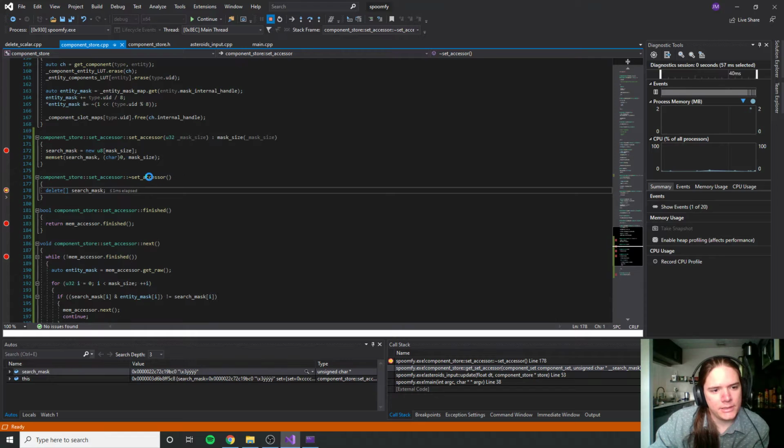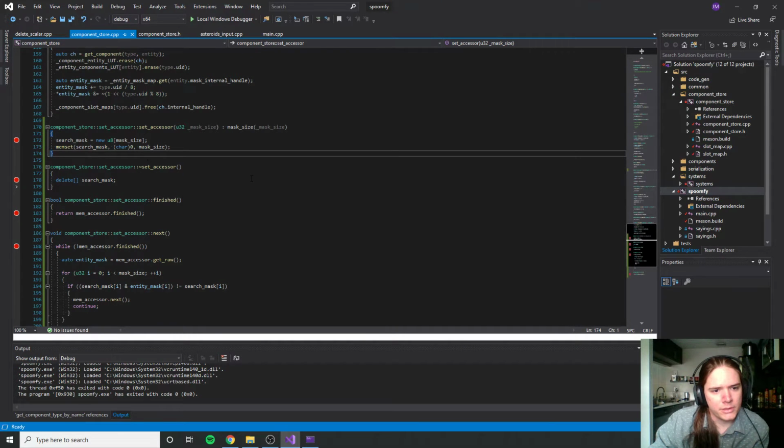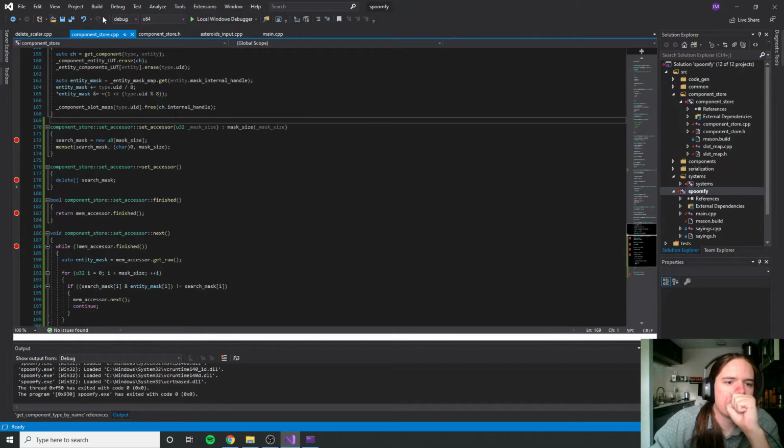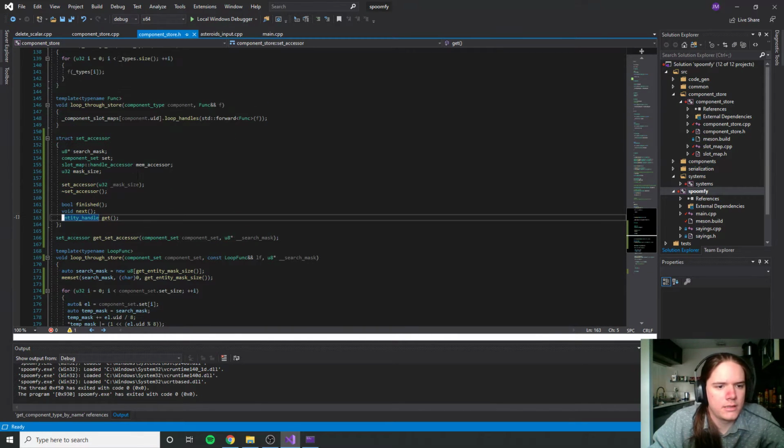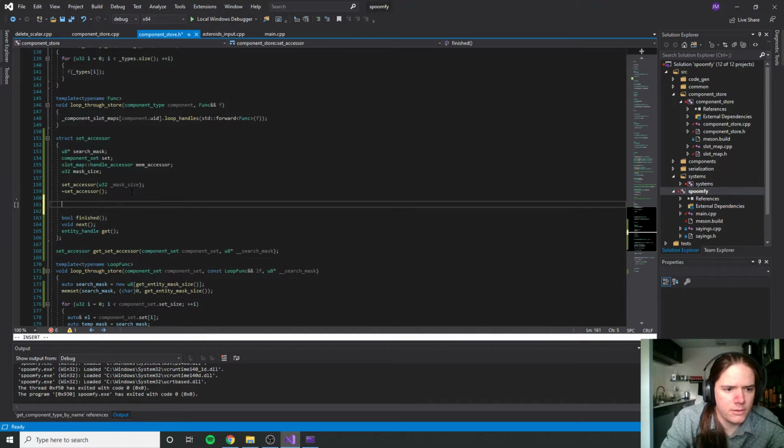So I believe what we want to do is we want to write a move constructor, which is done like so. Set accessor, colon, set accessor.